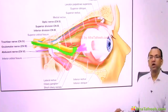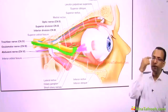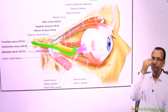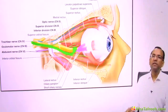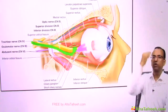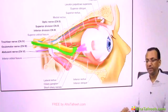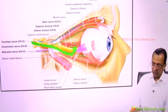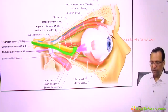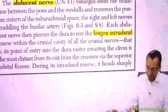Then what is the long ciliary nerve supplying? Long ciliary are actually sympathetic fibers to the dilator pupillae and superior tarsal muscle, which are compromised in Horner syndrome. This is the parasympathetic pathway. So the third nerve carries some parasympathetic fibers to the ciliaris and sphincter pupillae muscle. Yes, that's the point.